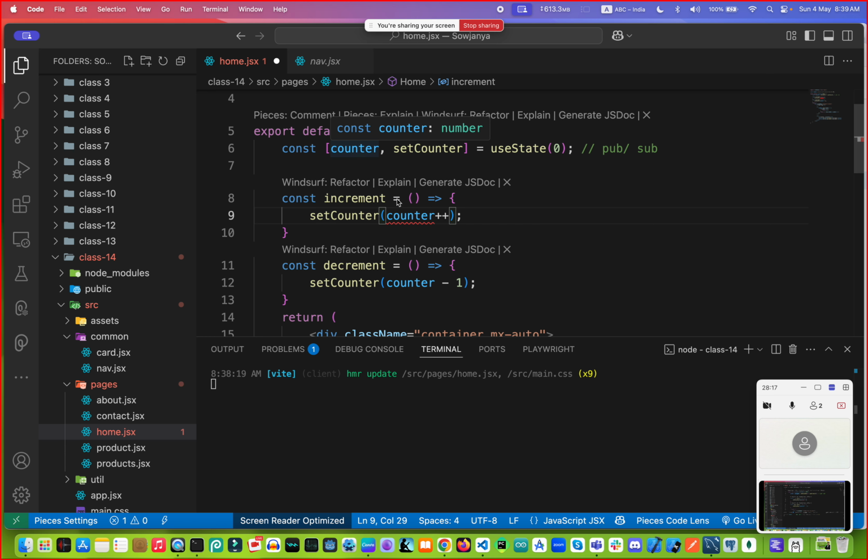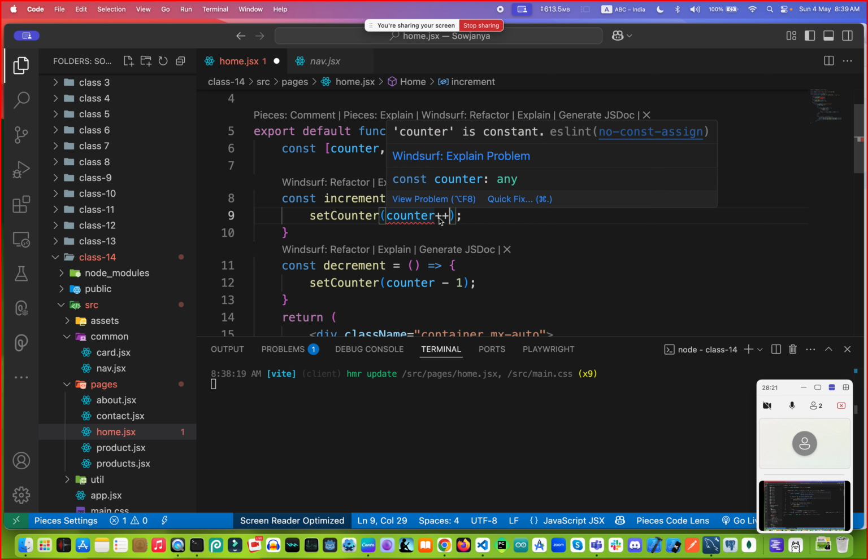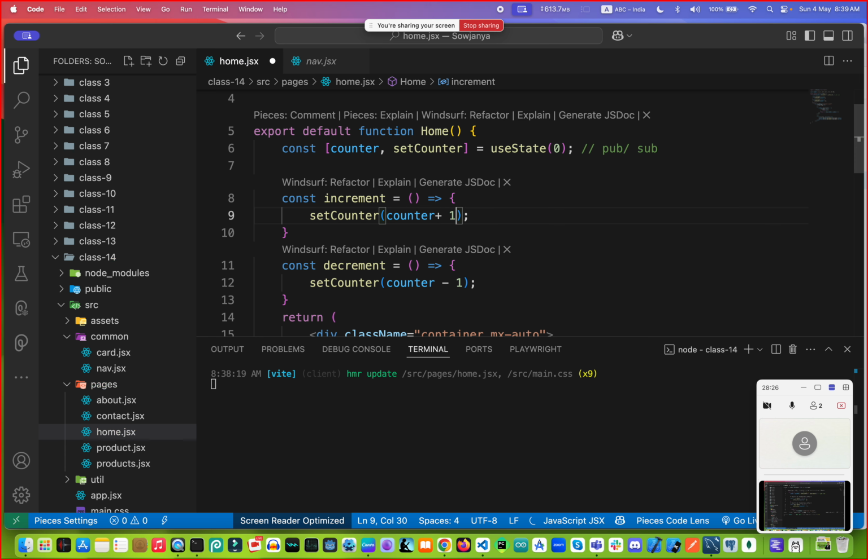So basically when the value is updated, we get the value first, and then we add one. Maybe for that particular reason it is doing it this way.